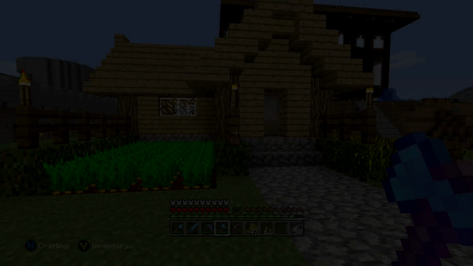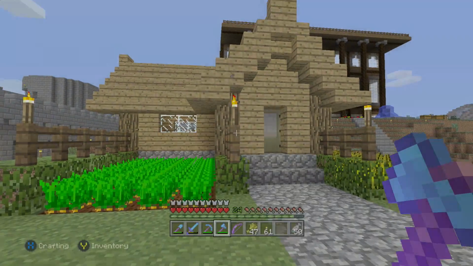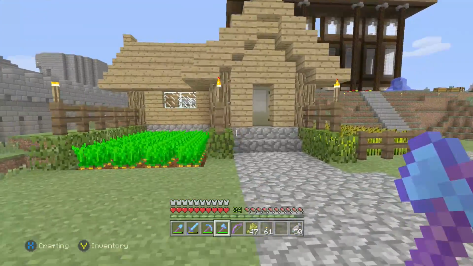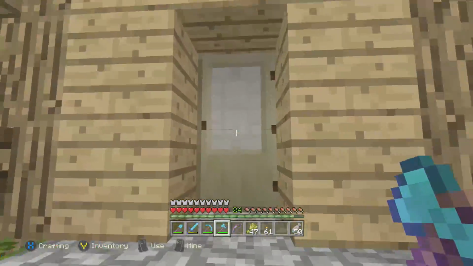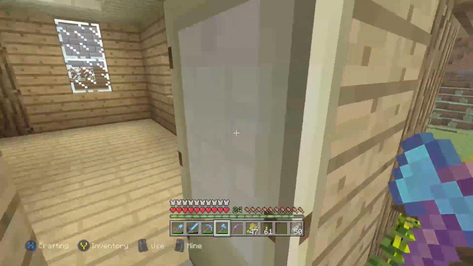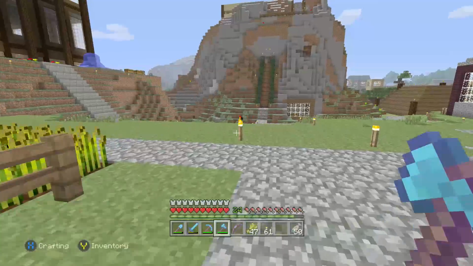And it really began right here in this house. This is the first house that I ever built for the server. And it's just a little simple house with some crops over here. And if we go inside, there's just a bed and some simple furnaces. And it's just really the basics of what this world started around.